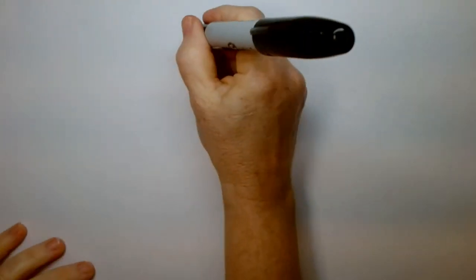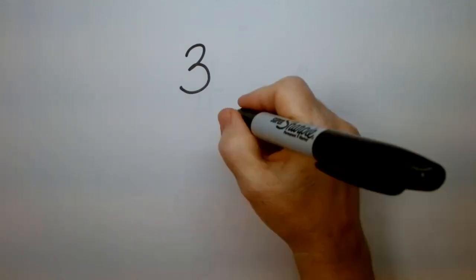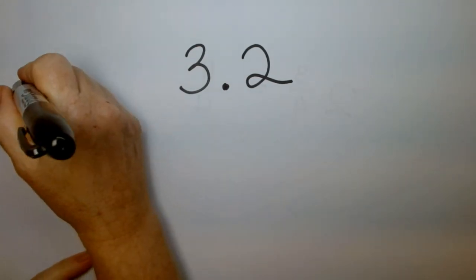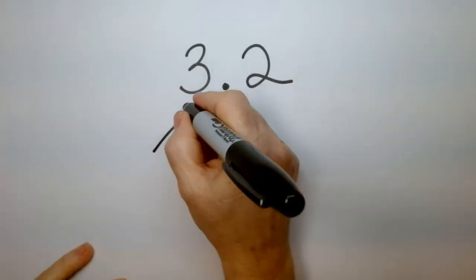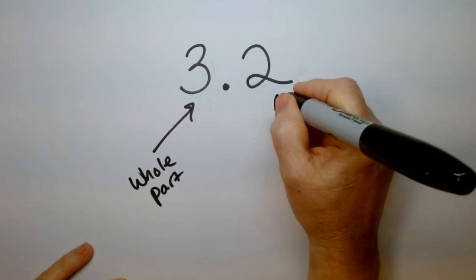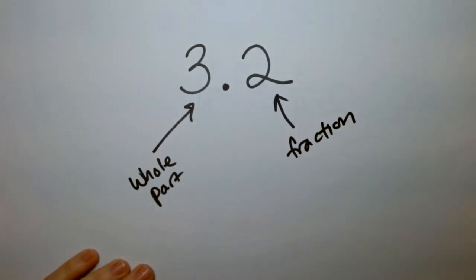All right, is this a decimal? No. There's a decimal point, it's invisible, it's hiding, you can't see it, but that's a whole number. How about that? Is that a decimal? Okay, good. So a decimal is a number with a whole part and a fraction. Now we really like decimals because they are based on 10.